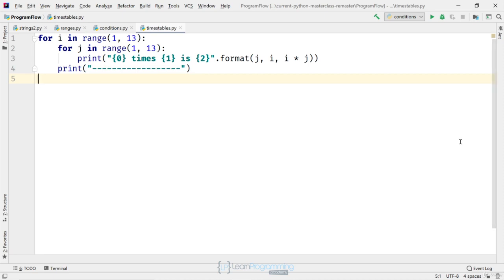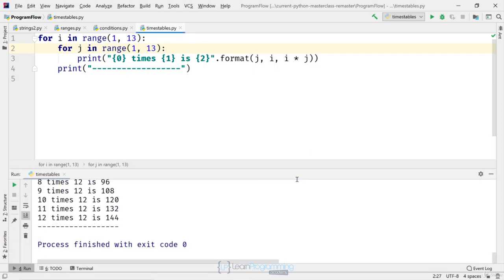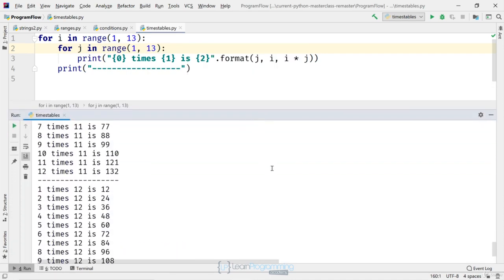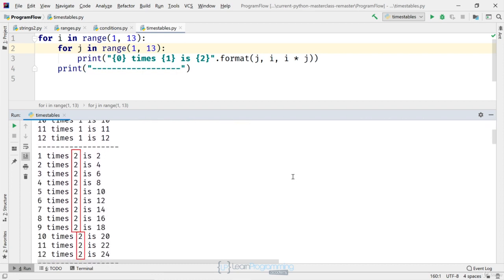So I'm going to run the program first, and then we'll step it through the debugger. So when we run it first, you can see we've got the output there. We're printing the value of j first, as you can see, and you can see that looping from 1 to 12. The second value on each line after times is the value of i. So in the first table, i is 1. When we go around the outer loop again, i is 2. Just go down to the next set of tables there. And that's giving us a second table and so on.